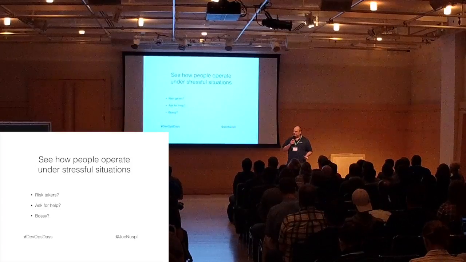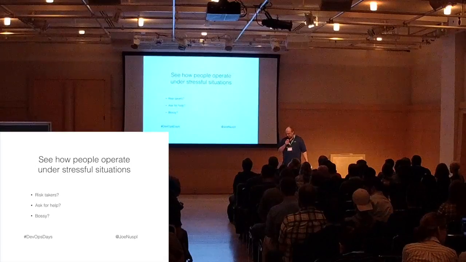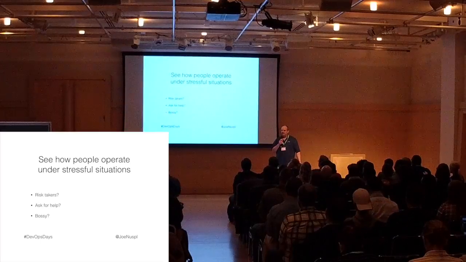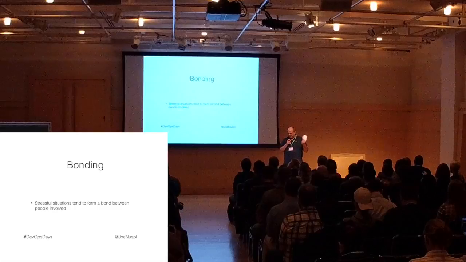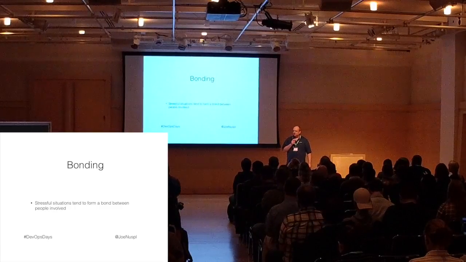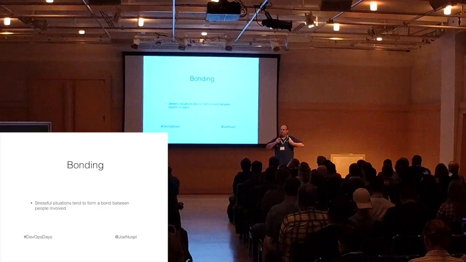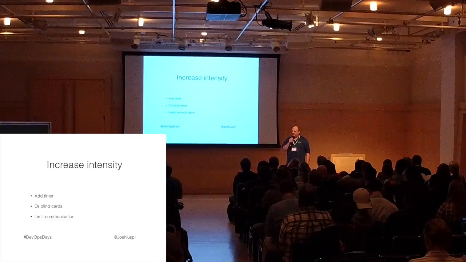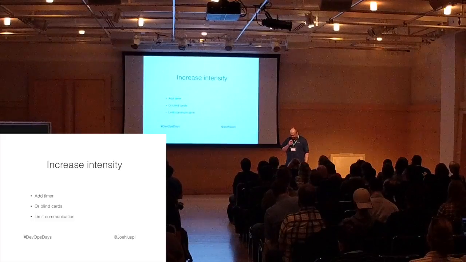The other thing that is great about it is you get to see how people operate under stressful situations. Are they risk takers? Do they ask for help? Are they bossy? Knowing these things before a crisis can help you figure out how to best utilize these traits. Bonding is the other thing. If you've ever worked on a crisis, after you finish, you feel like, hey, we did it, we've got it. Using Pandemic, you can actually do this without producing a crisis.